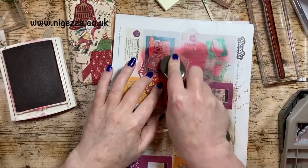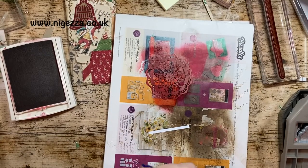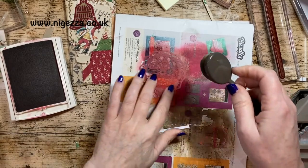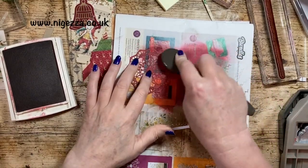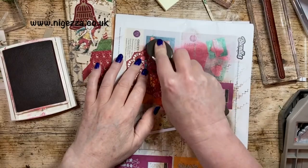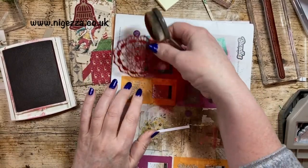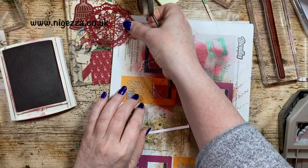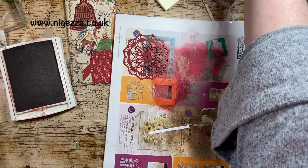I'll cut it up. And because I use them on a bit on each of the tags, it makes them match. So I'm just going over with a little bit of the soft suede as well, and that sort of brings it even deeper. There, perfect, perfect, perfect, perfect.